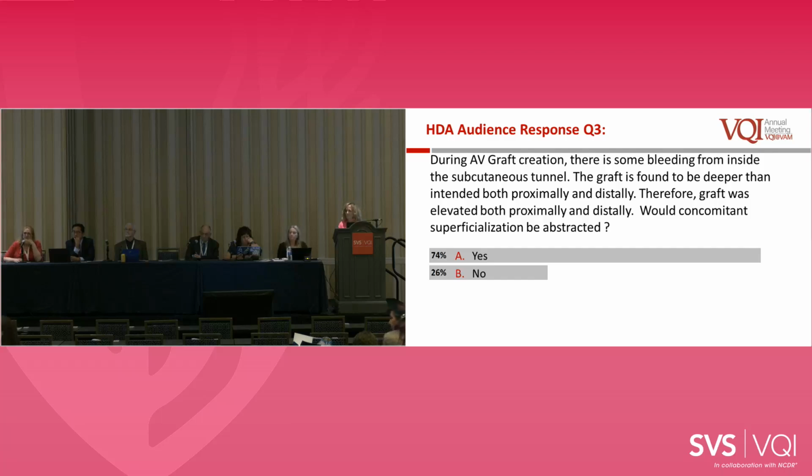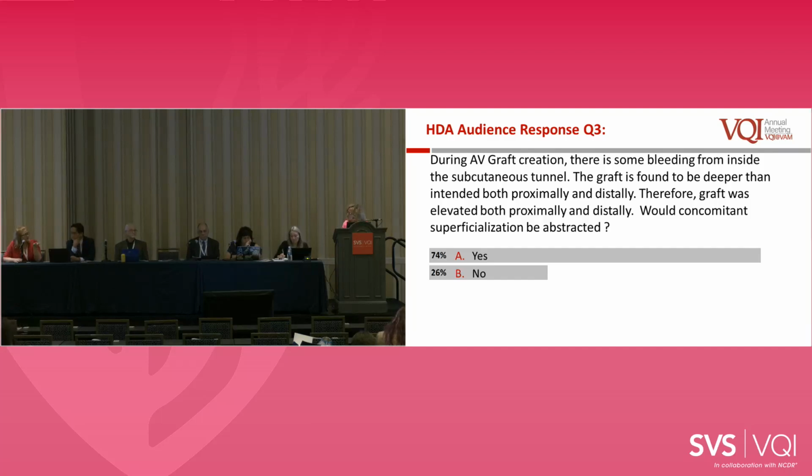Superficialization shouldn't even be an option that you can check if you put in the graft. That's what I'm saying, that maybe there are opportunities for us to clean up and make some revisions to tighten things up a little bit. And to be clear, this is kind of unlikely. I would have been really surprised. This would not have crossed my mind as something people would do. But now that we know, we can adjust the form. Okay.